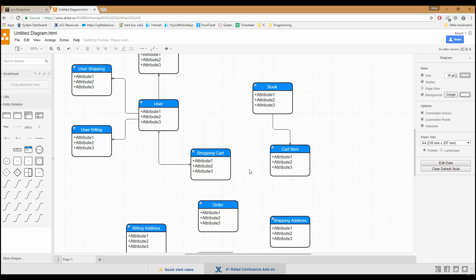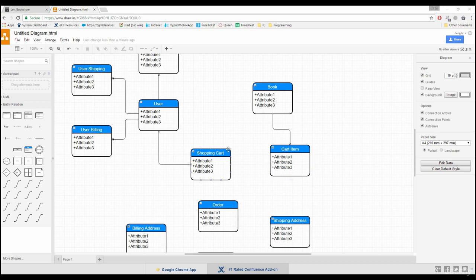Okay. And how about shopping cart and cart item? You can pretty much just tell me, right? Can a shopping cart have multiple cart items? Of course it can. Can one cart item belong to different shopping carts? This could be a little tricky. Think about it. So when we talk about one user, this user adds a book to this cart item, right?